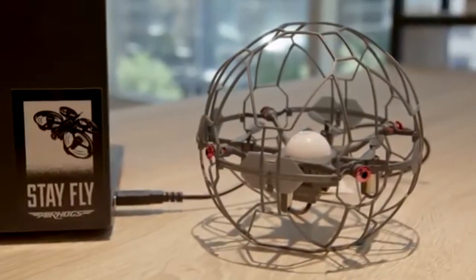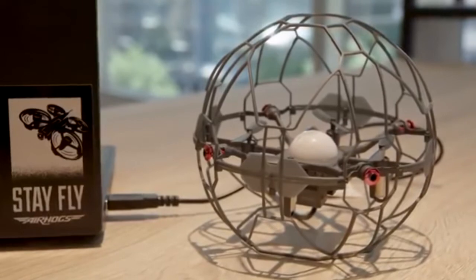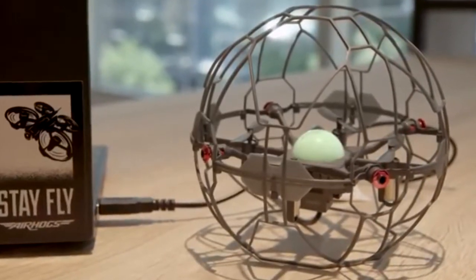We highly recommend always using the Hogs Supernova with a full battery charge. To charge it, simply plug in the USB cable. Once the LED light turns solid green, you're charged up and ready to go. One of the most exciting features with the Hogs Supernova is there's no remote control needed.